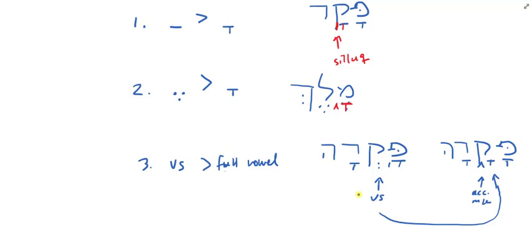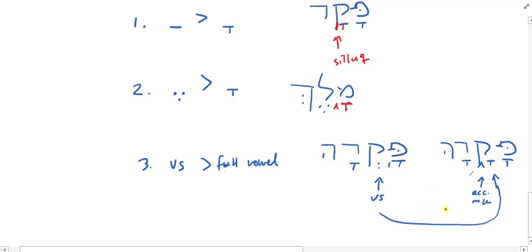Well, the athnak marks the stress, right? So think about this with me for just a minute. What did we learn about vocal shva? We learned that vocal shva is not a true vowel. And one of the things that makes vocal shva not a true vowel is it can never be accented. You never stress a vocal shva. We've never done it in Hebrew. You may have accidentally done it in your own recitation, but that's a mistake, right? You can never stress a vocal shva. So in order to stress it, we have to turn it into a full vowel, okay? Which is why the vowel changed and became a longer vowel so that we could actually put the accent here, okay?